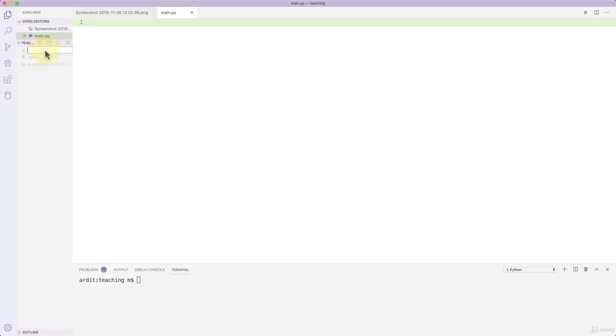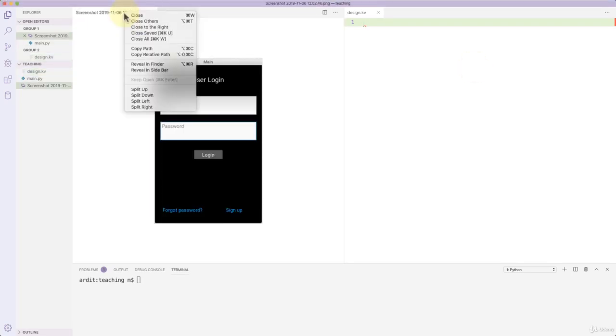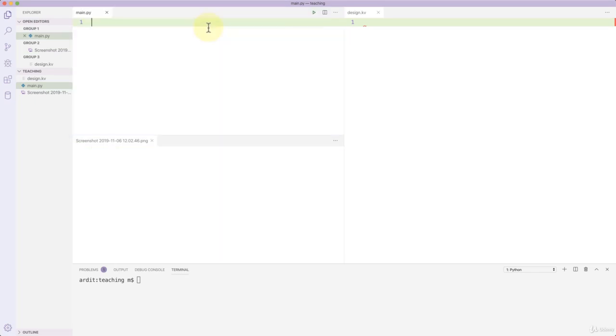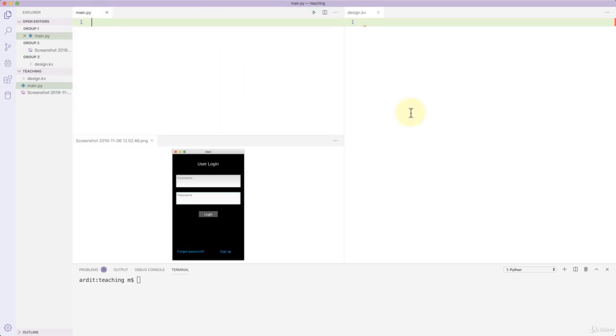And there's also another file you need to create. You can name it whatever you like, but I'm going to name it design.kv. So you have to use a KV extension. And separate the screen. I'm going to put this in here, main.py in here. And I'm also going to show you this picture down here to keep it there. Main.py should stay here. Alright, so what is this KV? Well, nothing to worry about. It's actually a good thing.